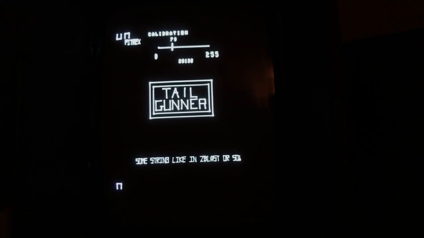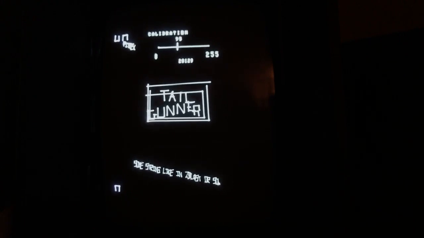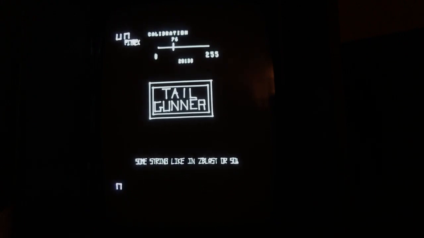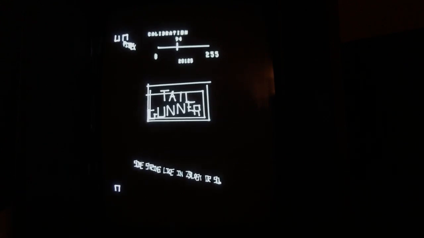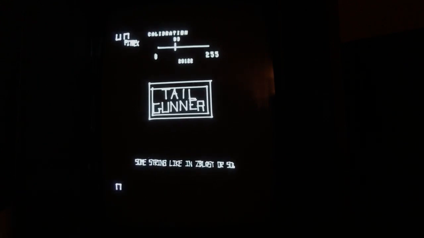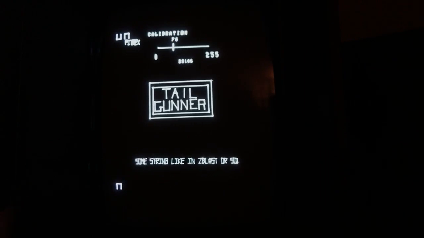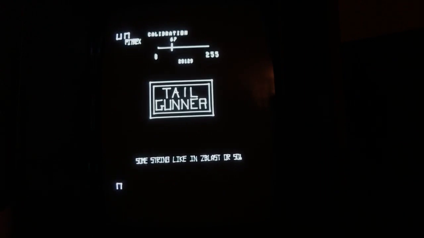So calibration, as you can see, if you change it, if your Vectrex needs calibration, then it looks something like that or something like that. So you can change these numbers till your Vectrex output is more or less straight.